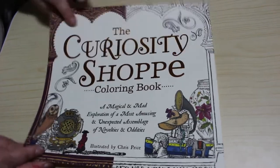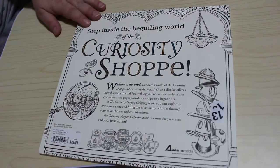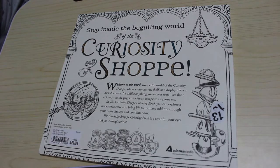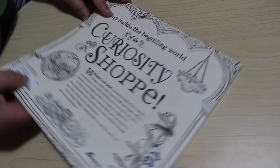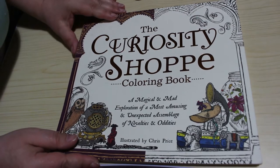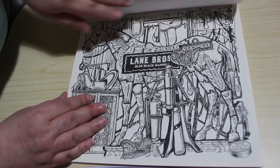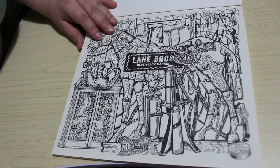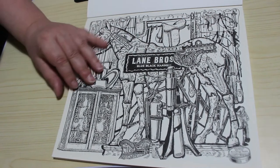This is the front — it's come out a while ago, I know, and I know some of you got it. This one's got some stickers on the back; it did come from a second-hand shop or a third-party seller as it wasn't in stock anymore, but I wanted it and it wasn't that expensive. There's a lot of detail — I think there's more than in the first one. It did come out in 2016, so five years old. I quite like that Lane Brothers blue-black harness.